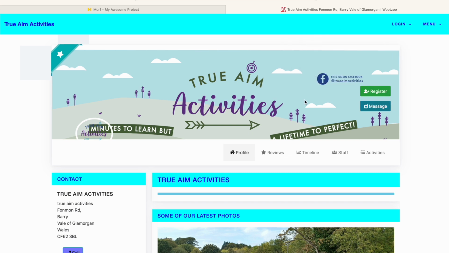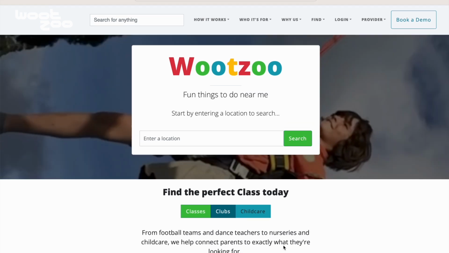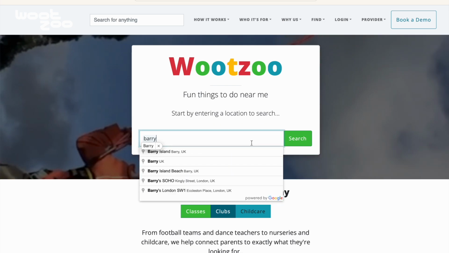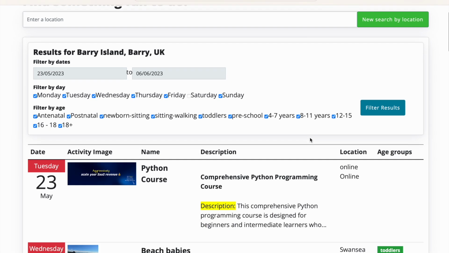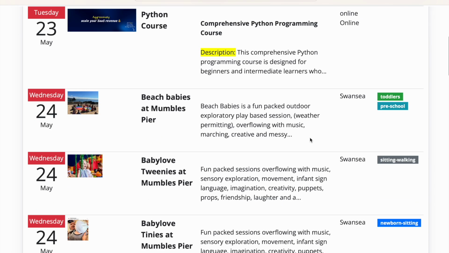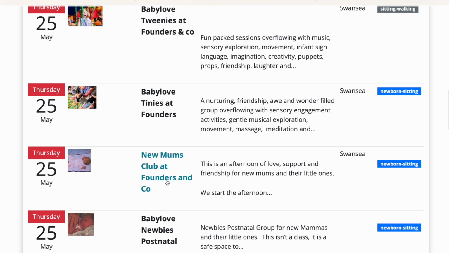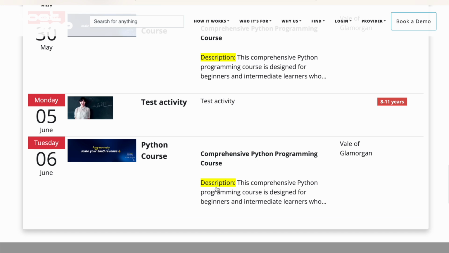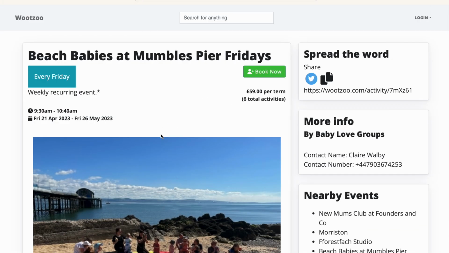They can search for anything from there, like name, business name, activity type, anything really. It's just a global search. And then you can also search by location. So here's activities near Barry. I think it's set a radius of like 20 or 30 kilometers. That can be changed, but it's good to give people a bit of choice on it because people don't mind traveling for the right activity.